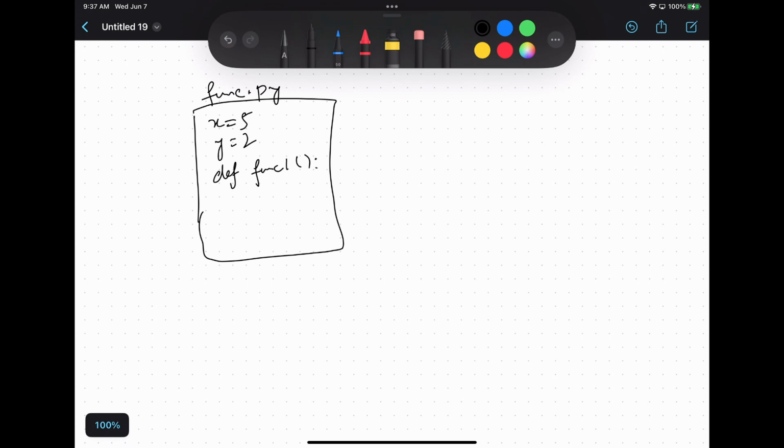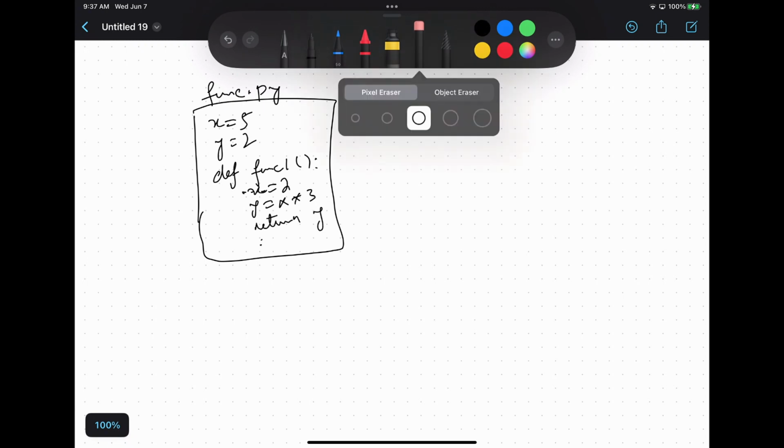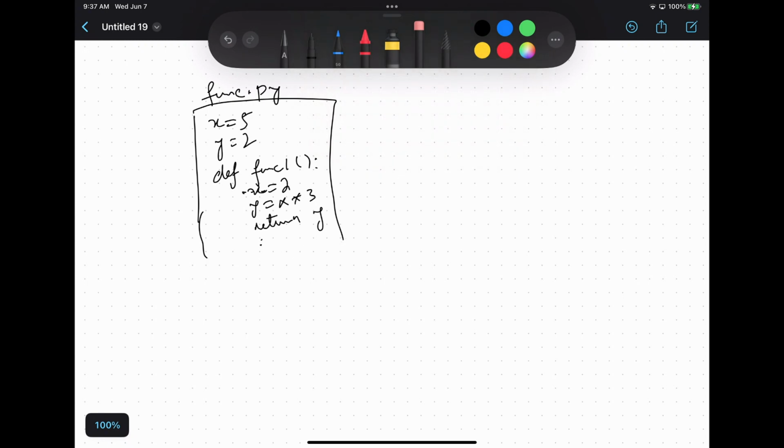It performs some calculations, let's say x equals 2, y equals x times 3, and then we may have a return statement here, return y, and then we may also have some other statements like print or input, whatever. And here our function definition is finished.